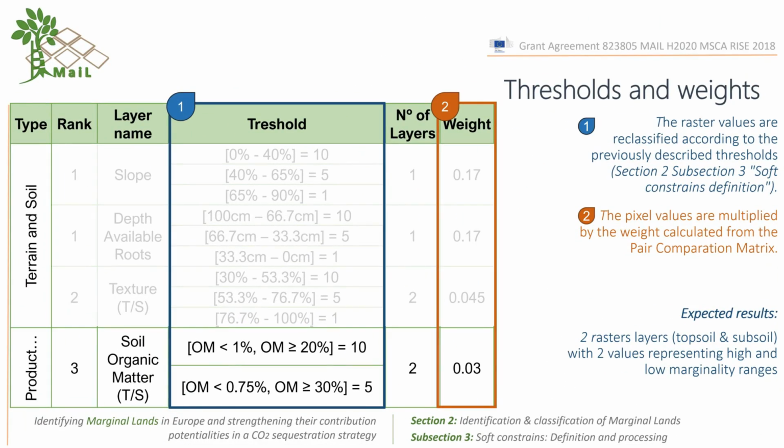Well, for the soil organic matter layer, we will do a similar procedure with two differences. The first one is that we will have to repeat the process for the topsoil and subsoil. And the second is that we have divided the range of values in two. So we will only have high potential land with a value of 10 and low potential with a value of 5. In this case, to make the video shorter, these steps will be shown in fast motion, but as it is a video, you can stop it as many times as you need.